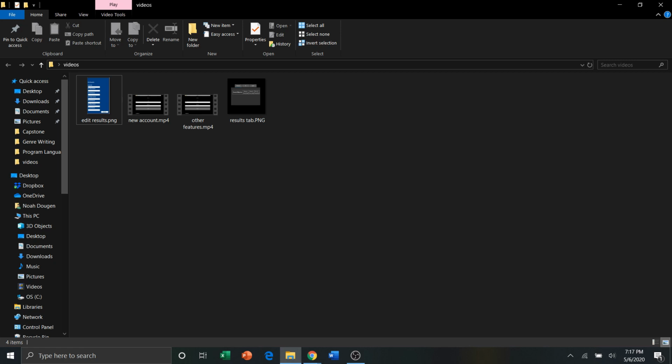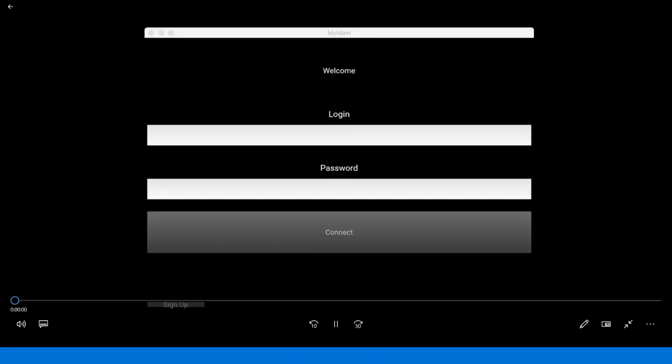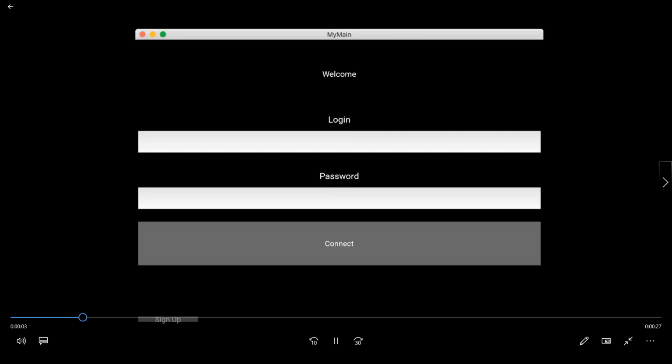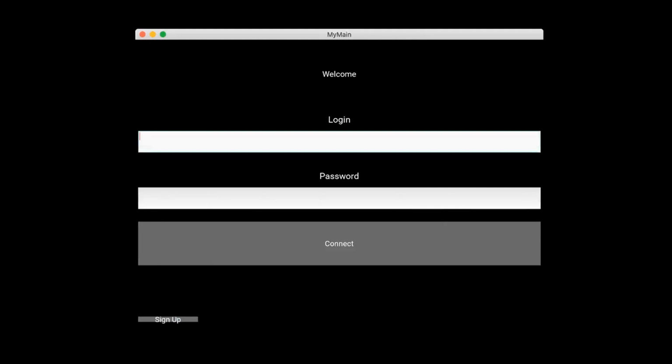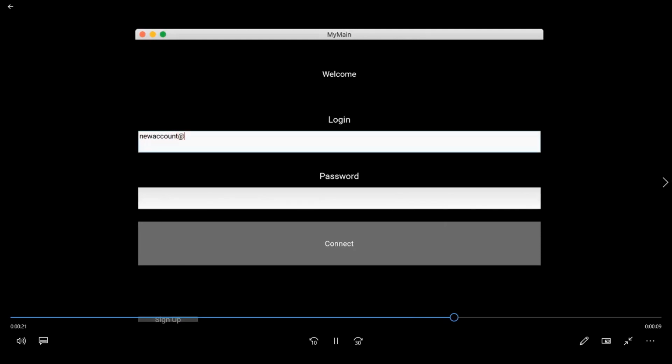When you first load up the app, you'll be brought to the first feature, the login screen. We've added a new user page, which lets someone enter a new user into the database. Here's a short demo of how that works. So you go to the new user page and create a new login account, username and password. And this will be submitted to the database. And now you can use that new account to log into the app.